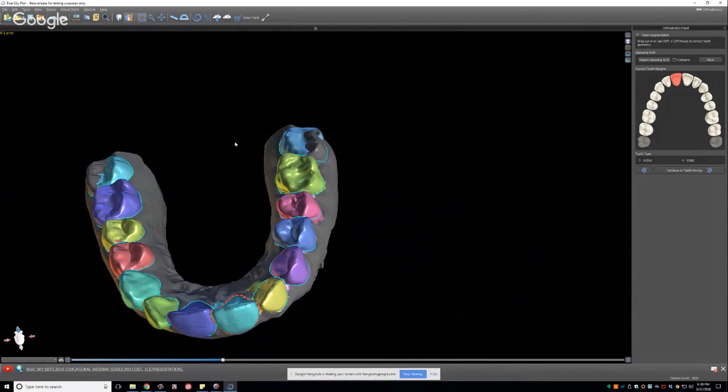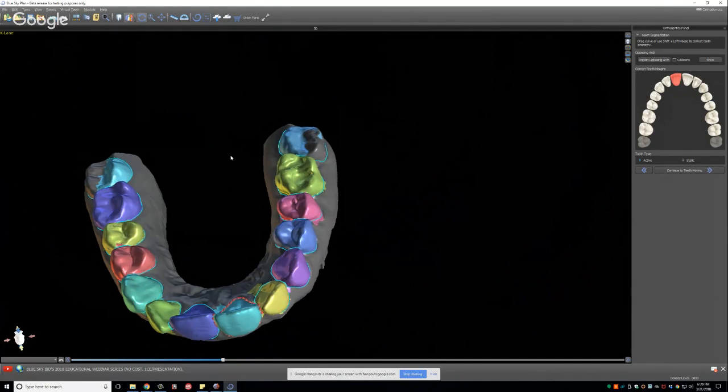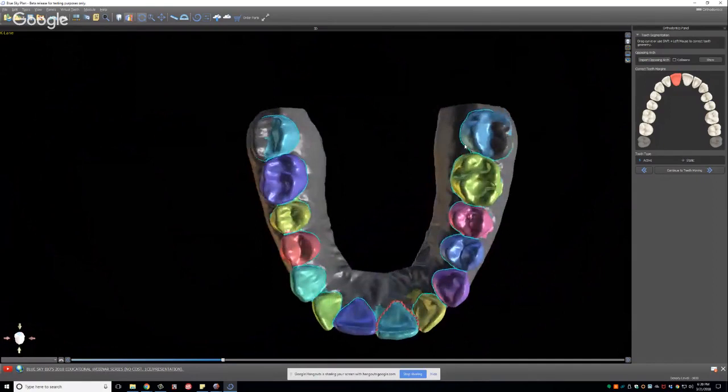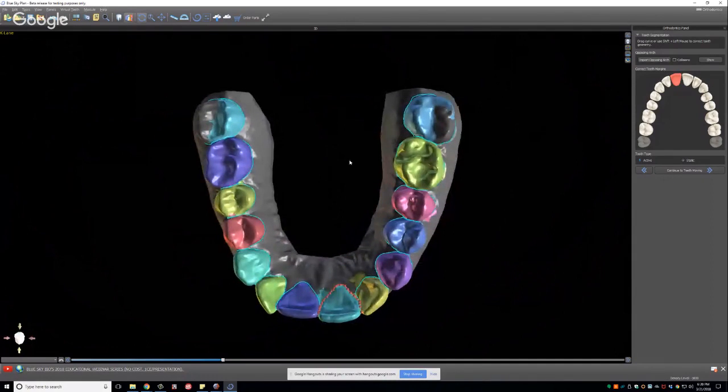The next step in this phase of the treatment, the one big addition, is the ability to set teeth as static or active. I don't recommend clicking the little radio buttons down here. You can instead come up to the teeth on the actual 3D model and just right click.